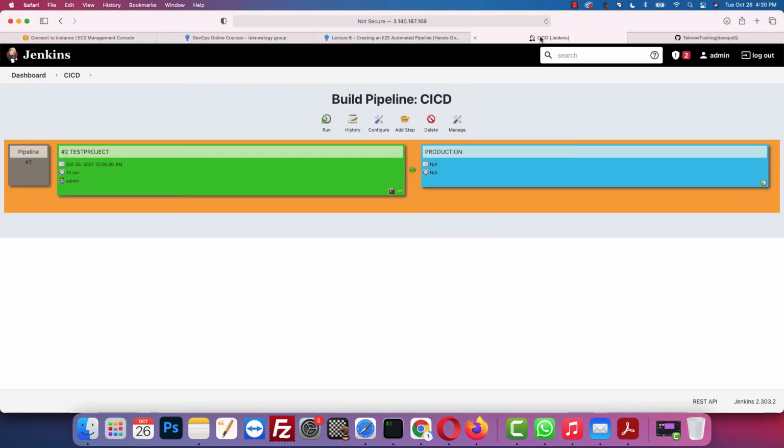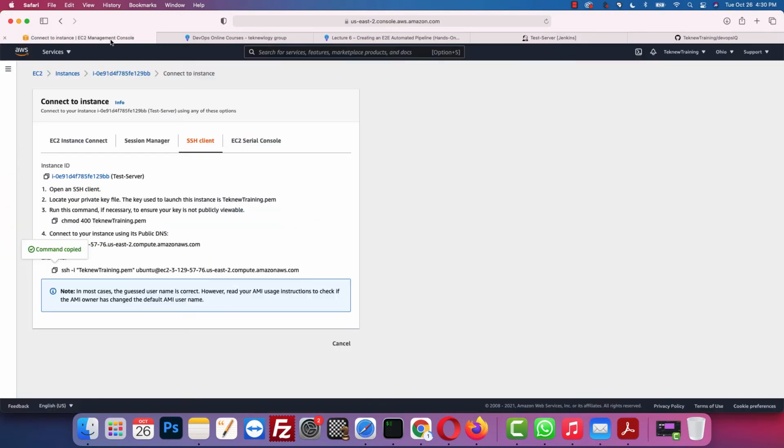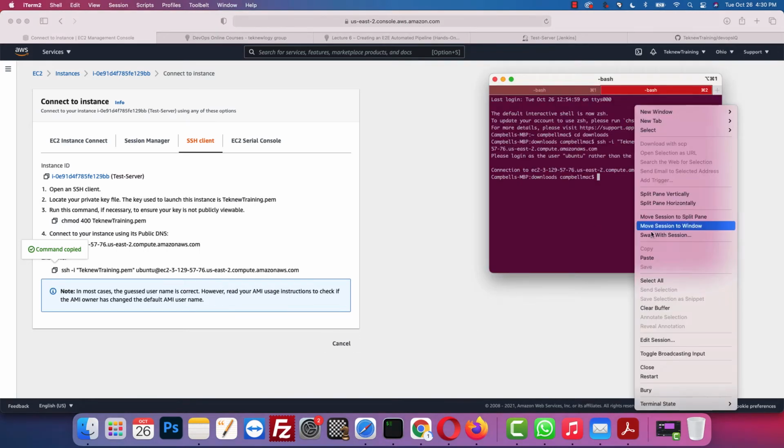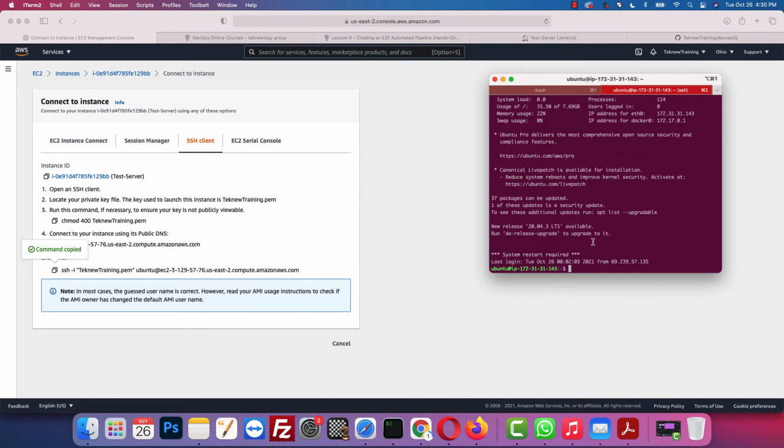So I'm gonna go back to my Jenkins dashboard real quick. I'm gonna go to the test server. Let me log on to this first. Alright, so let me clear my screen.